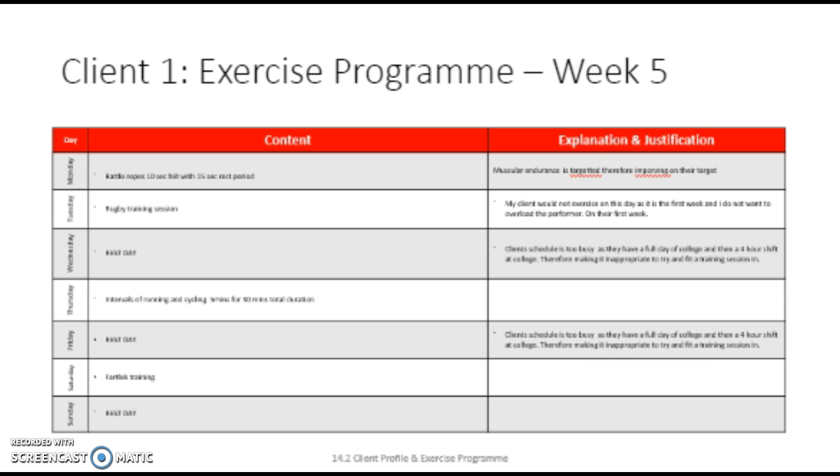After the pulse raiser, we would move on to do some stretches. I don't want this section of the warm-up to become tedious, as it is often very similar. Therefore, I may put on some music whilst my client does the stretches. But as an instructor, I must watch out to make sure that the client is not bouncing along to the beat of the music, as this could cause injuries. I would get my client to do some cross-over steps and lunges, purely because the muscles used in cycling and running are stretched when doing lunges. Tail flicks and high knees could also be used.